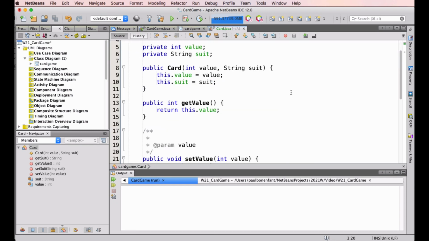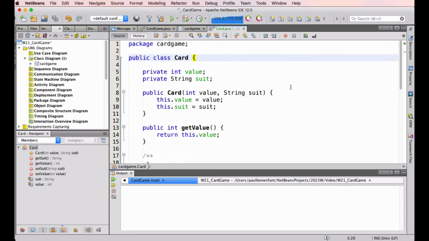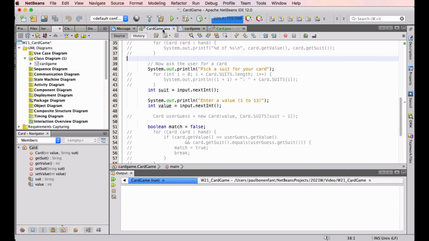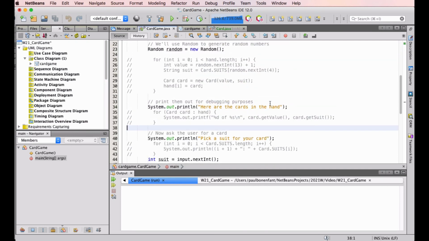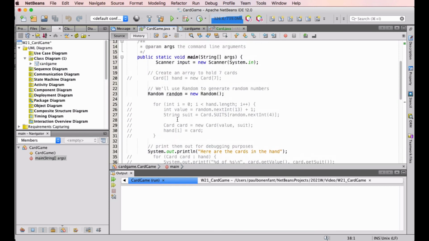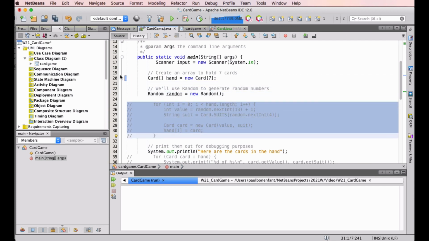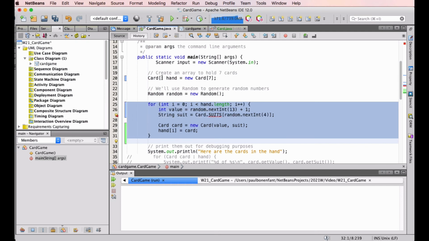Now that we have our Card class, let's try it out. We're going to uncomment this code. Again, this is code that I don't feel like typing right now, and that I supplied to my students as well. So we're just going to uncomment. And if you want to know how to uncomment, my students ask me this: on a Mac, it's command slash, and on Windows, it's control slash. Okay, so let's go ahead and do that.